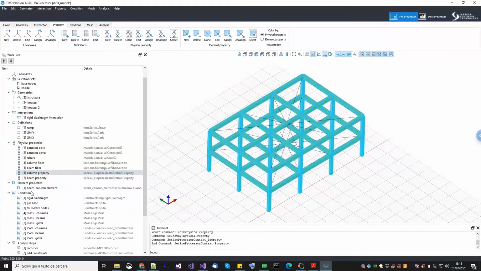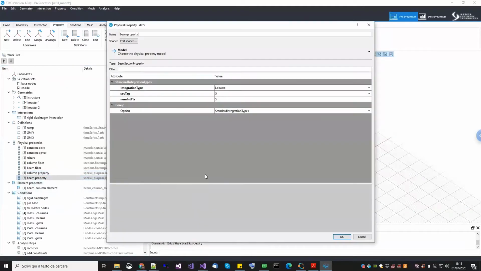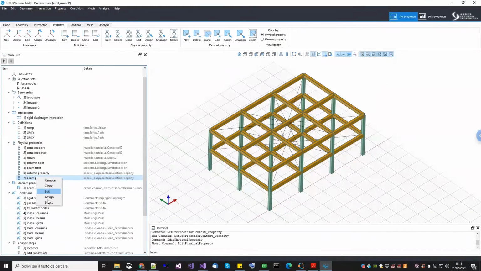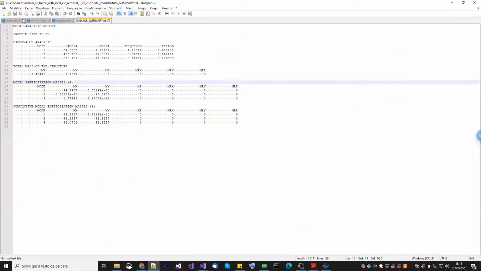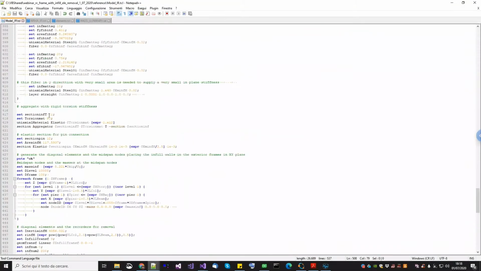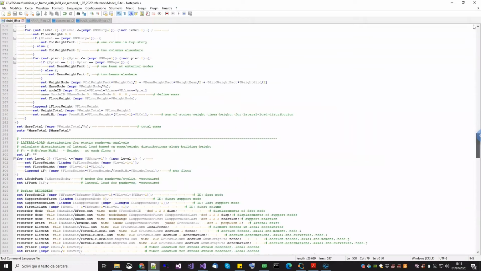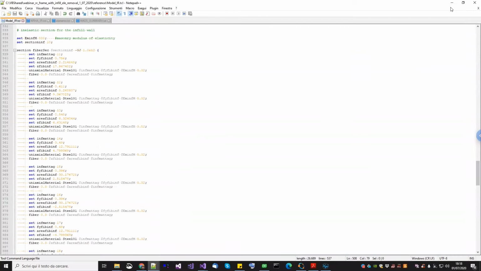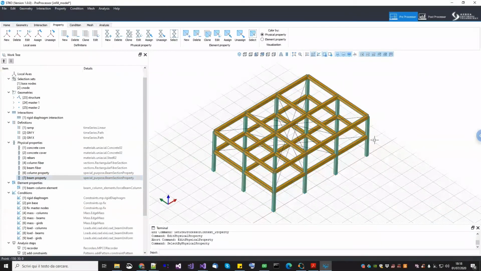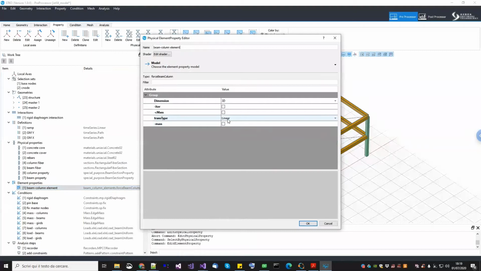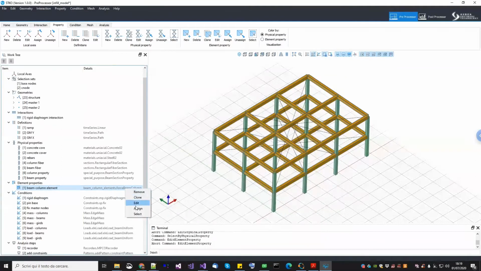Probably it's better if I go here. And all the beams have been assigned to all the beams and girders. If you look at this file, the original file, they distinguish between beams and girders, but actually they assign the same properties to them. That's why I created just two sections, okay? Now, all these elements are basically force-based beam columns. So I created just one force-based beam column element with linear kinematics. They were not using any P-delta or rotational effect. So I just created this one, and this one has been assigned to the entire structure, okay?